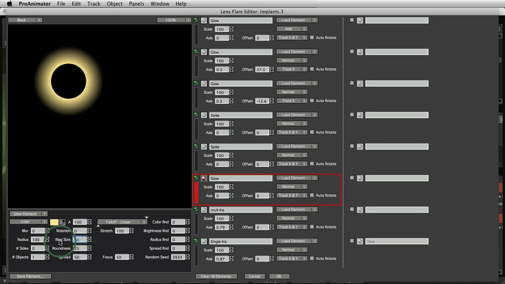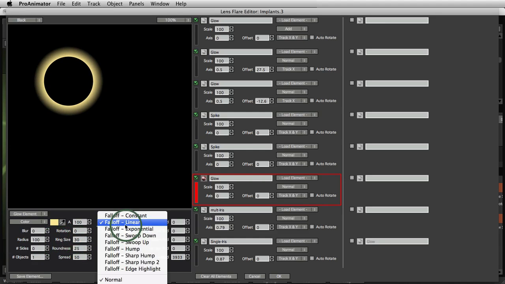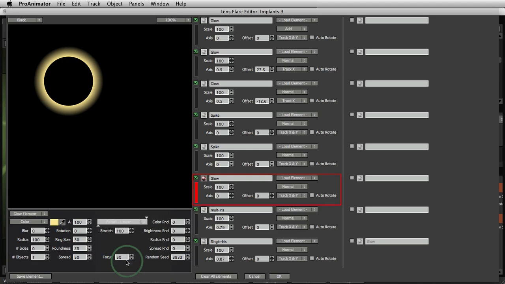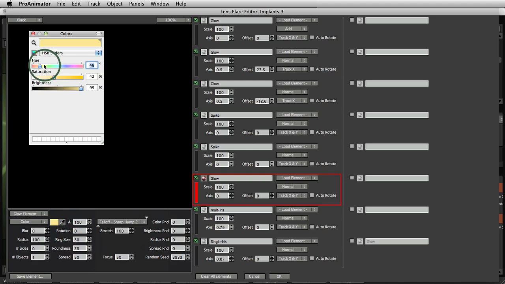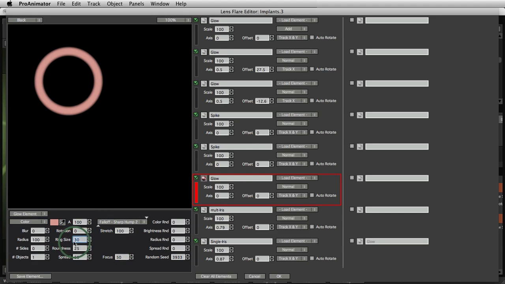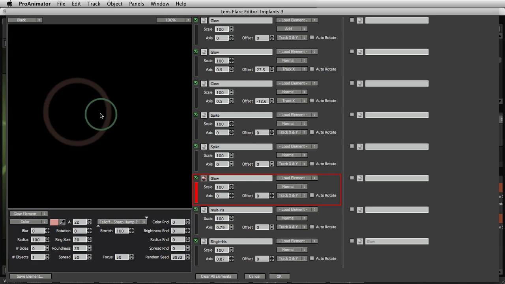Now, ring size works like this. And then you change it from linear to one of these hump styles. So you get this nice little hump in the gradient pattern. Say you wanted to create a color ring. We can adjust that, pull the saturation down, maybe dim it out a tiny bit like that, and then pull the ring size out even farther and reduce the, whoop, not that far, and then reduce the alpha down, and you've got yourself a perfect little flare ring. Okay, so there you go. There's a quick overview of how these guys work and how the glow elements work too.